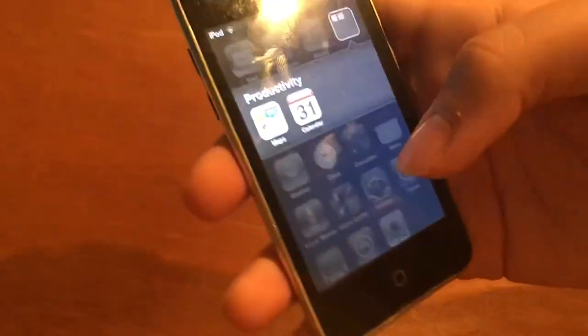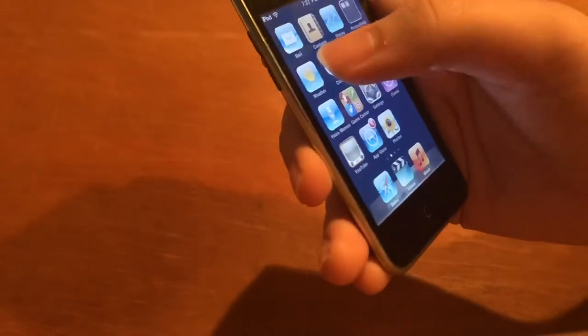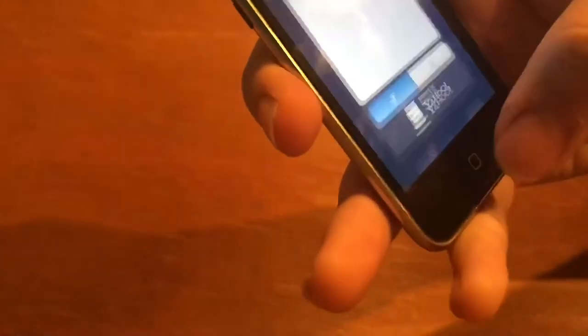I'll check out the calendar — that's probably the last time we used this iPod. Very fitting. The weather — I wonder if this even works. Type in a city, let's do Gatlinburg. Probably not even going to pop up. I don't think it's going to work because this is, again, severely outdated. Clock — pretty much the same thing. Calculator — if you turn it on its side it shows more options. Fairly basic.